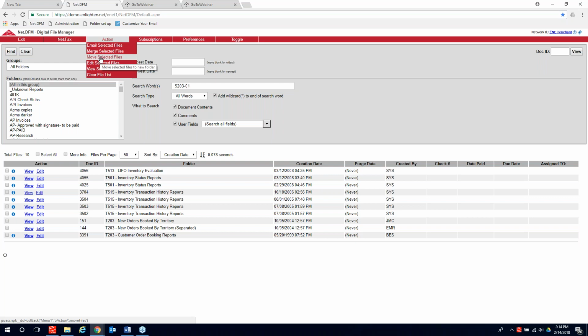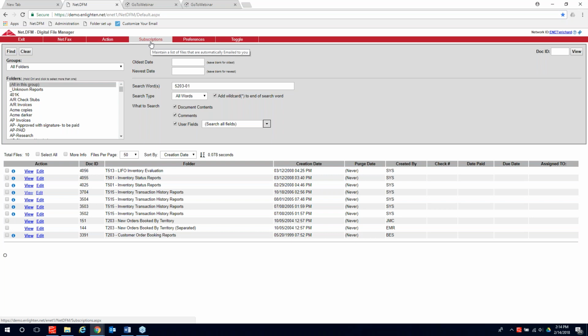There are multiple layers of security in the software. It's a two-tiered security. Active Directory lets you in, and then there's added security at the folder level, with the most basic level of security being view, meaning who can actually view the documents. And then there are additional layers of security, as you may want to limit who has the ability to email documents out, or move documents, or add any information or edit any documents.